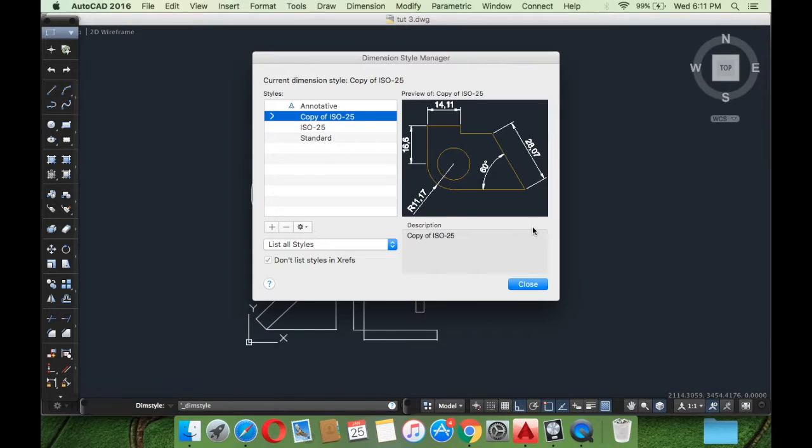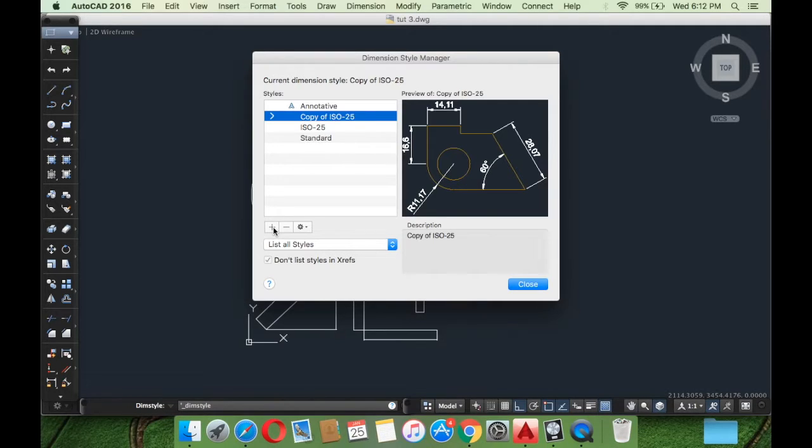So what you need to do is create a new dimension style so that you can use that dimension style in other drawings as well, or in other parts of the drawing that you're making right now. To make a new dimension style in Macintosh, you click on this plus sign. If you are a Windows user, instead of this plus sign, you'll get a button on which it will be written add.